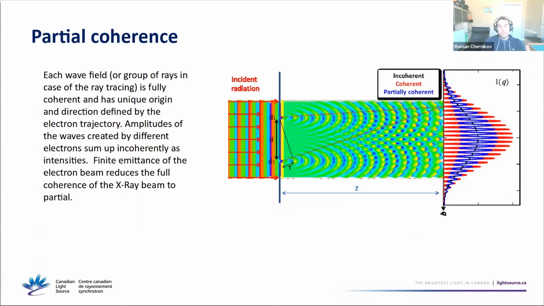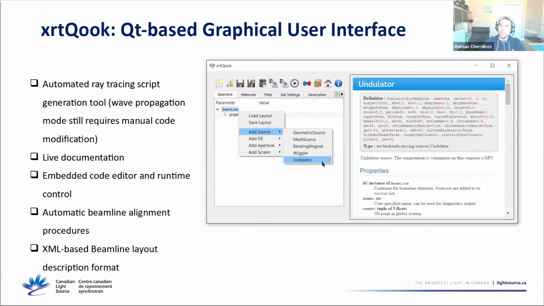And this is a correct approach to emulate partial coherence, so that for a fully incoherent beam we won't see any interference, just a smooth peak, and a fully coherent beam would have the maximal contrast.